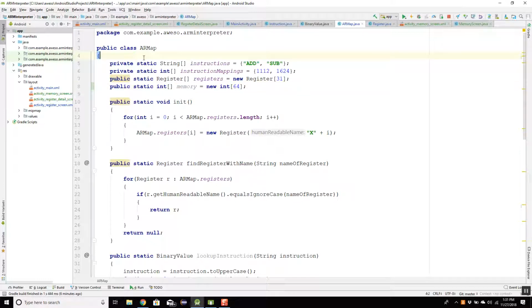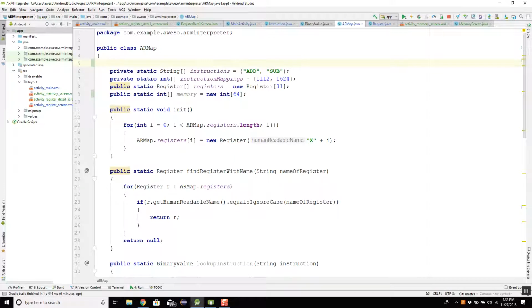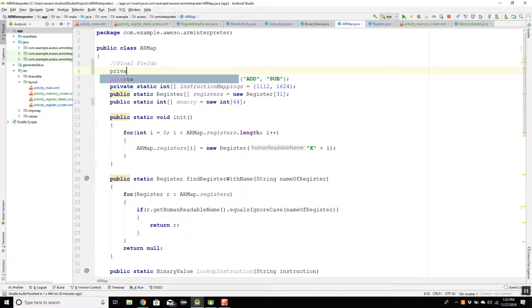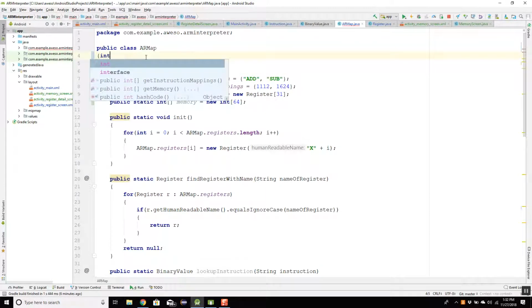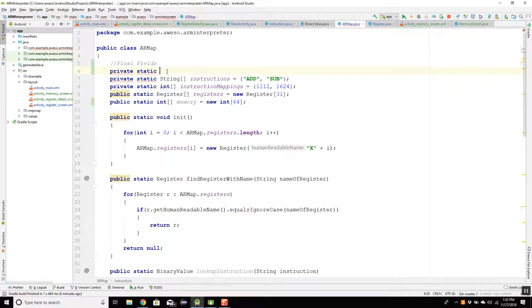What might make more sense, or might be a little bit more expressive, is maybe at the top here, we create some final fields, and maybe we do something like a private static final int memory size is equal to 64, something like that. So then in here, what we would do is we would say AR map dot memory size.